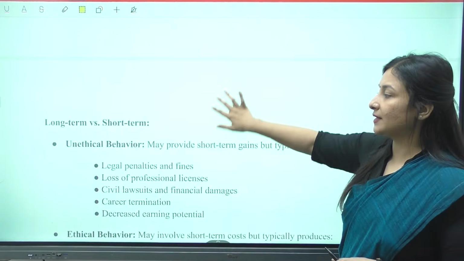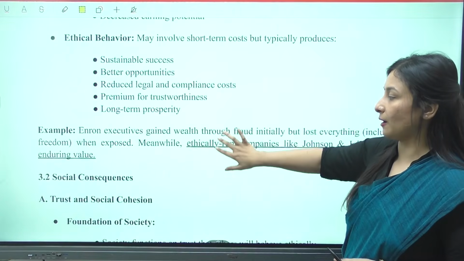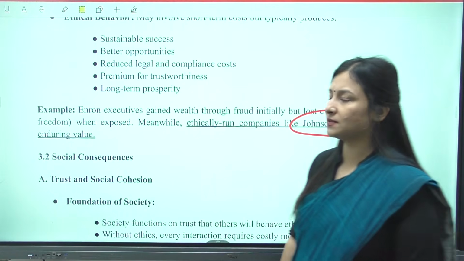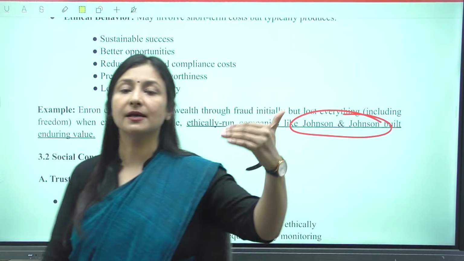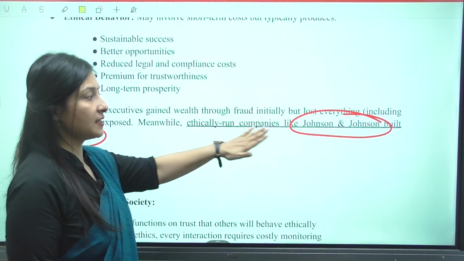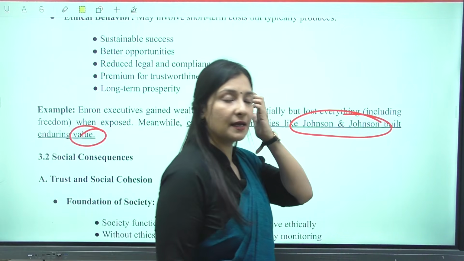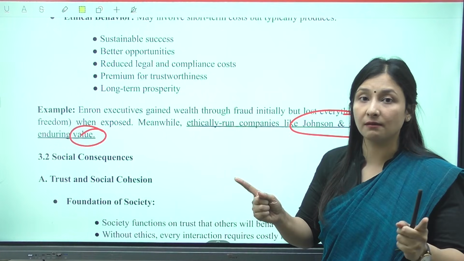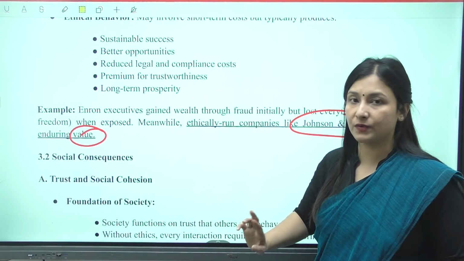Material consequences. Over here, I would like to take the example of Ratan Tata, or you can take Johnson and Johnson. Johnson and Johnson built its material position based on values. Even if I take the example of Ratan Tata, he built his entrepreneurship on the basis of corporate governance, on the basis of a value system.